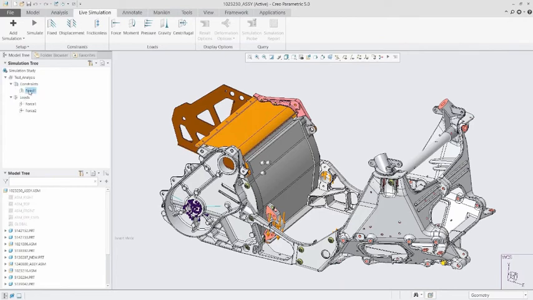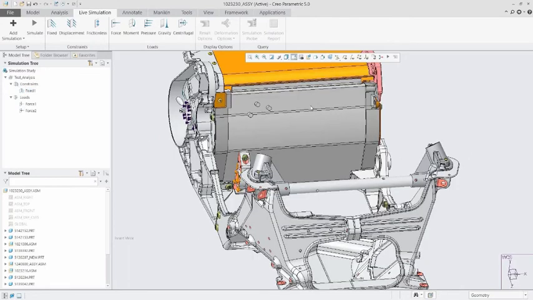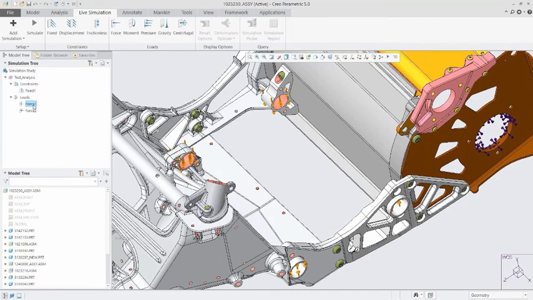So in the back here, you can see we have some fixtures laid out where perhaps this chassis body is going to be welded down. And then in the front, for the chassis, we might want to look at more of a shaking force that we have here. So on the right, we could have a downward force on one of these faces. And then on the left side, we would have a resulting upward force that we need to study.